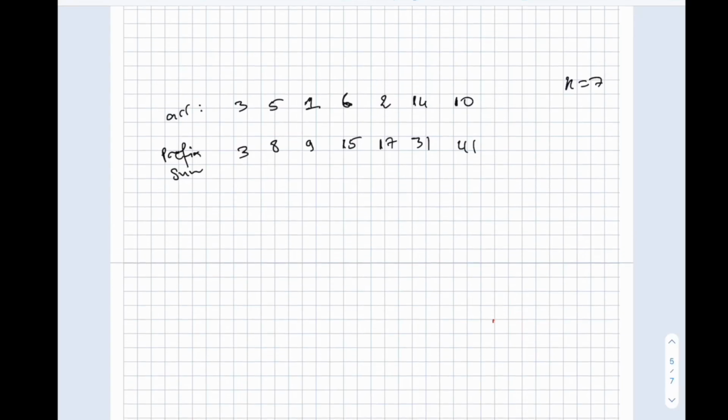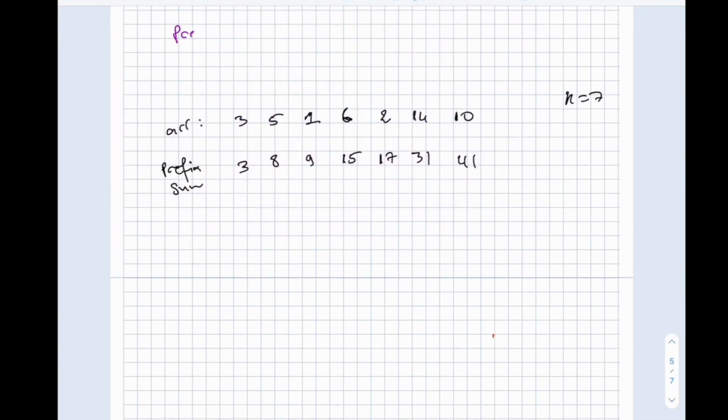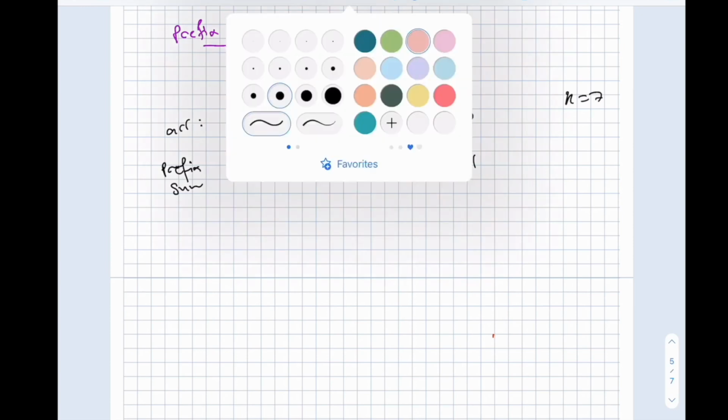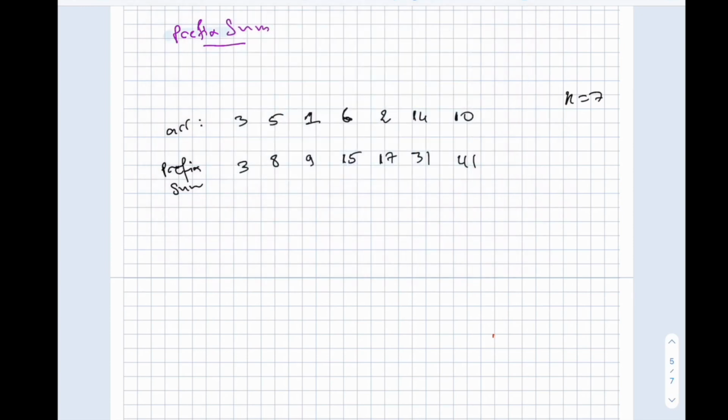First, to solve this problem, I think one concept that is good to understand is prefix sum. This actually comes up a lot when you have problems about finding the number of subarrays that equal some sum or are divisible by something, anything related to counting subarrays that have a certain sum property. Often the prefix sum helps. But first I want to explain the concept of prefix sum itself.